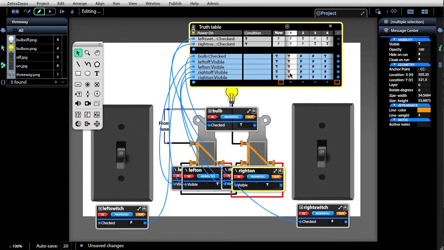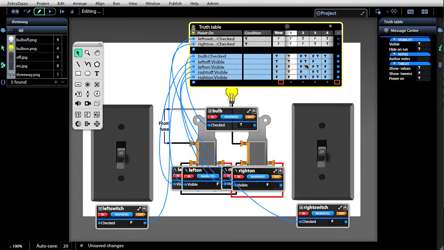Now, these just need to link to which one of these switches is on. So when the left switch is off, I want off to be true, and I want this to be false. And when the right is off, then I want it off to be true, and there.